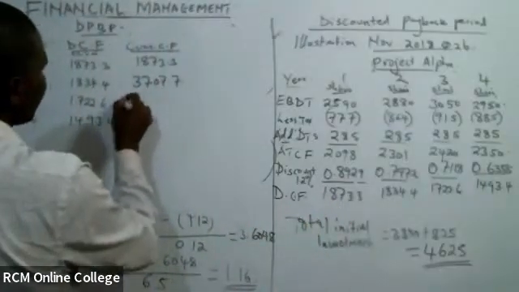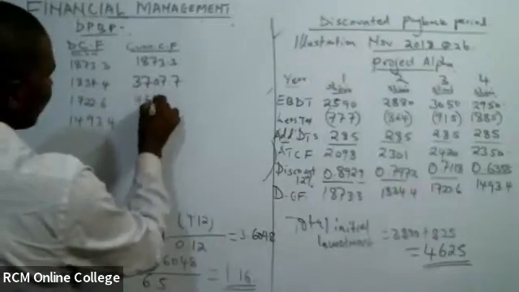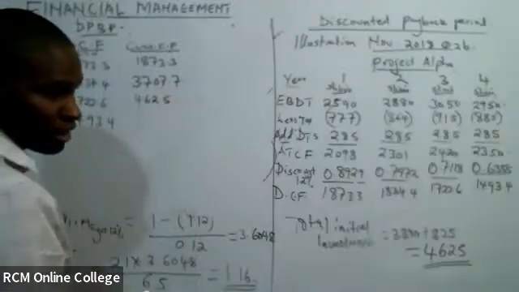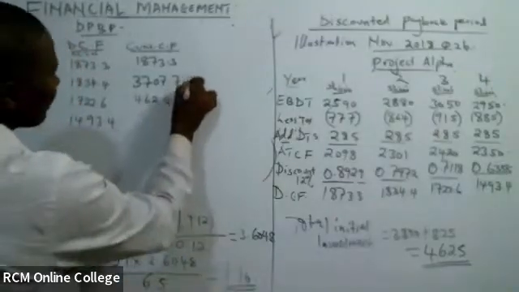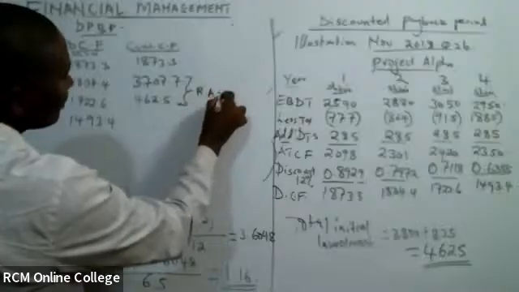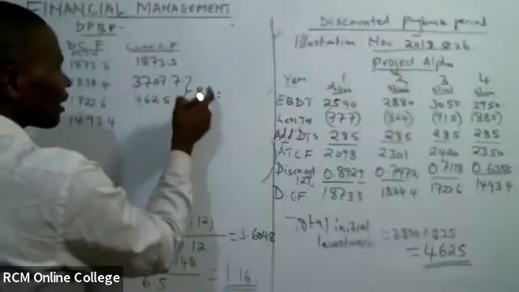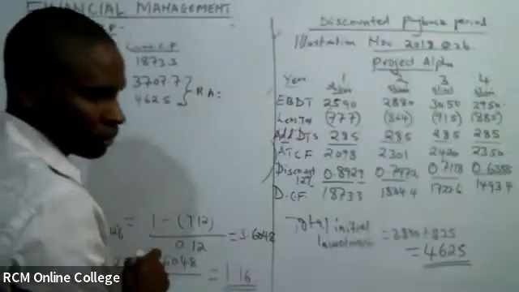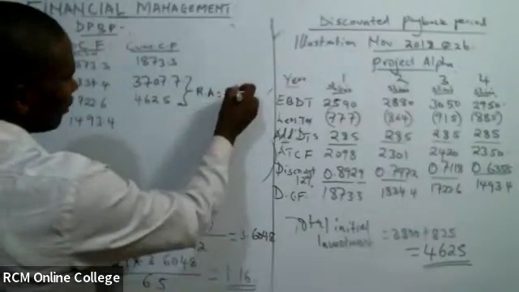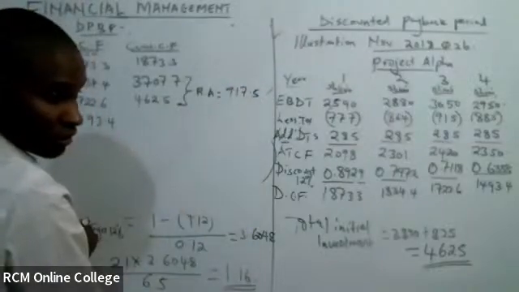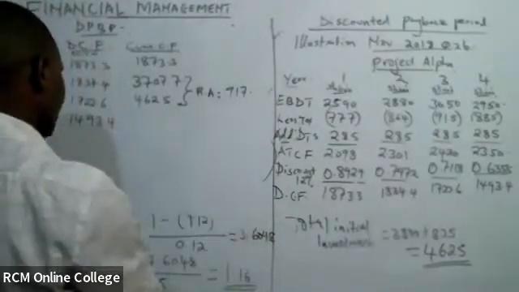So this will exceed. What I do is bring my 4625, and once I bring my initial outlay here, I put a curly bracket like that, and then A. That helps me remember that the remaining amount is the one I leave here. So I take this minus this. How much remains? Is it 917.5? I hope it is 917.3. Good, that is the case.